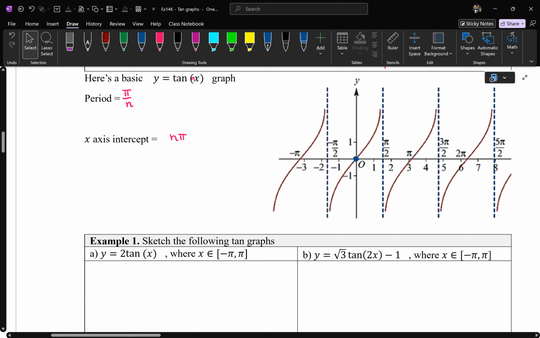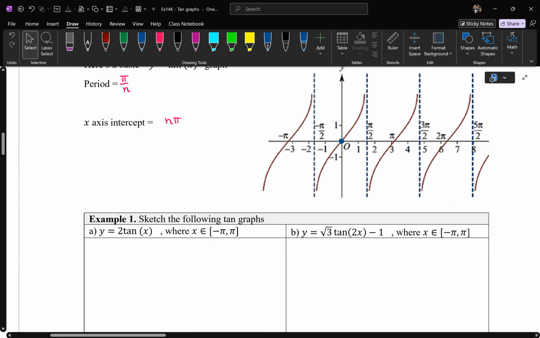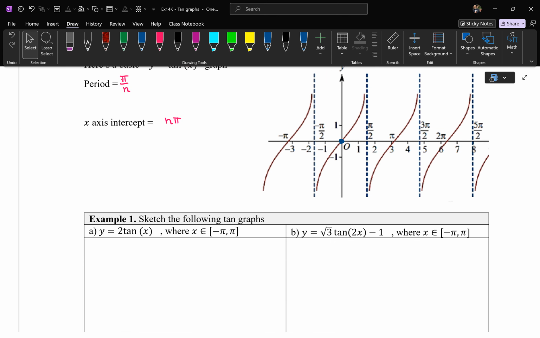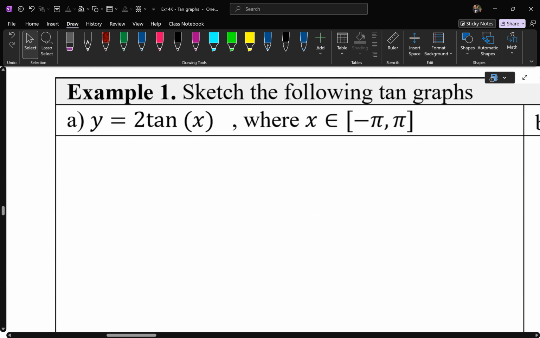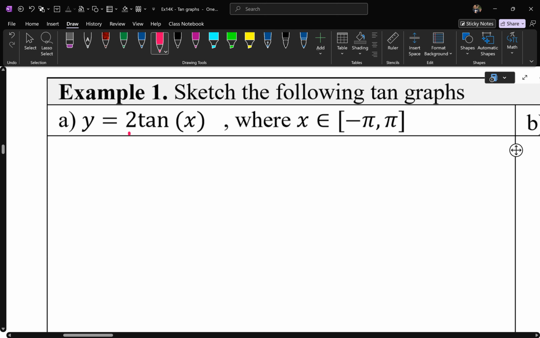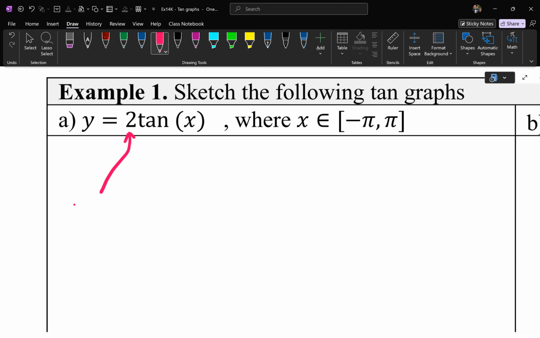All right, let's do an example so that you can see how easy it is to sketch tan graphs. We're just going to do the first page. The next page has some more intense additions to it, but same idea. Yeah, much easier to sketch. Let's do this one: tan of x. Now remember, tan graphs have no, starting with A, no amplitude, okay? So you don't have to worry. Or asymptote. Well, yes, they have asymptotes, but they have no amplitude.